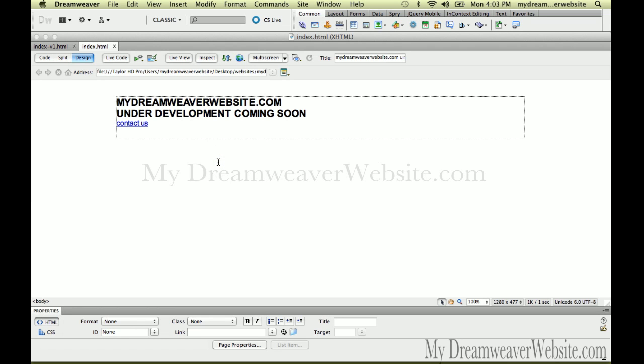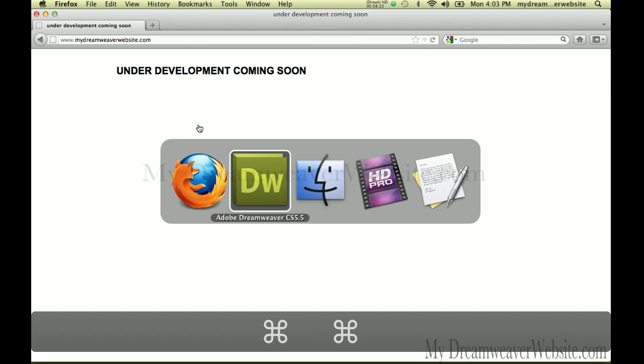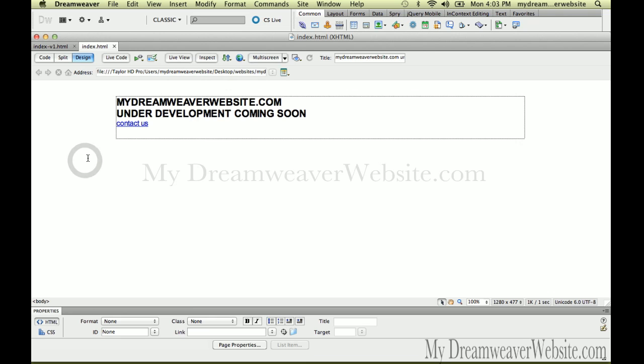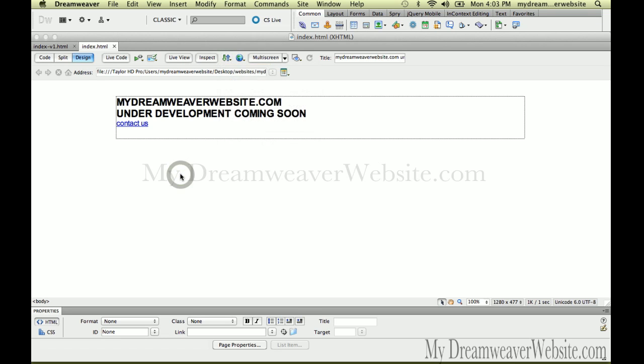Now, we've made changes to this page. We now want to upload those new changes. So here's a couple of choices I have. I could come up here and say Command-Shift-U, upload the page. Then I have to go to a browser window and type in the web address. I don't want to have to do that.